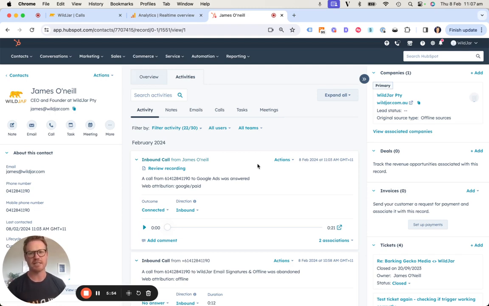Final step is we also send the call into Agency Analytics. Agency Analytics is our third-party agency reporting tool, and that's where we generate our reports for all of our marketing efforts. So he's seeing exactly how much money we're spending on advertising and where all our leads are coming from, not only from a HubSpot reporting, which is fantastic, but Agency Analytics really helps our agency, without us giving access to our CRM. They can go through and make all the necessary updates and changes and optimize campaigns for us.